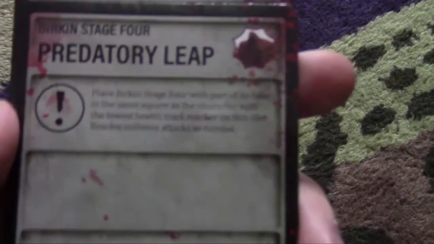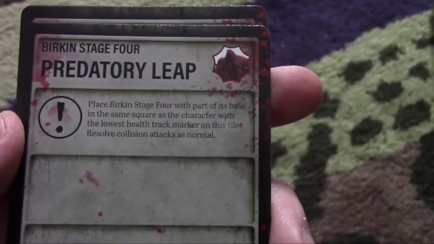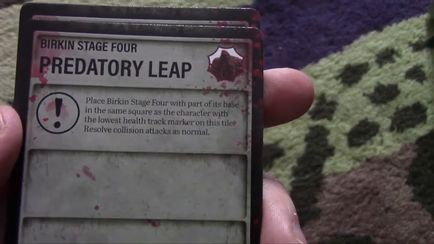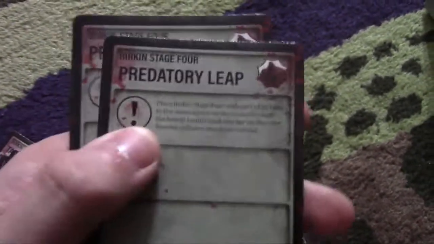And then, ooh, looks like we got something special going on here. We have Predatory Leap. So place Birkin stage 4 with part of its base in the same square as the character with the lowest health track marker on the tile, and then resolve collision. So it jumps on them. That's a callback from the video game where he leapt on the shelves and then leapt back down at you. So there's 2 of those.